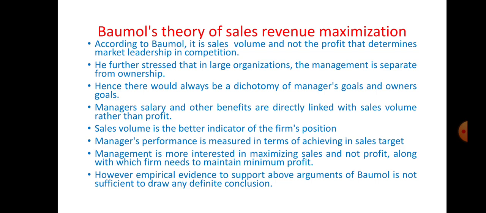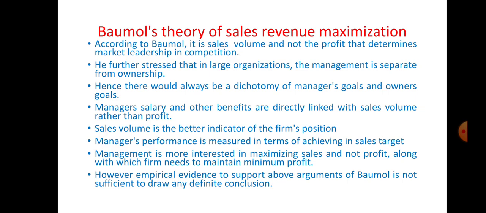Then coming to Baumol's theory of sales revenue maximization. Here, according to Baumol, it is sales volume and not the profit that determines market leadership in competition. And he further stresses that in large organizations, the management is separate from ownership. Hence there would always be a dichotomy of managers' goals and owners' goals. Managers' salary and other benefits are directly linked with sales volume rather than profit.